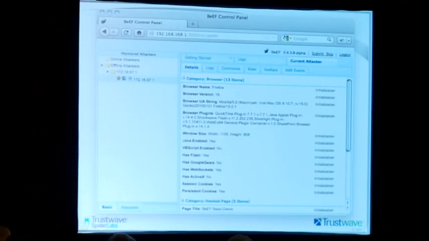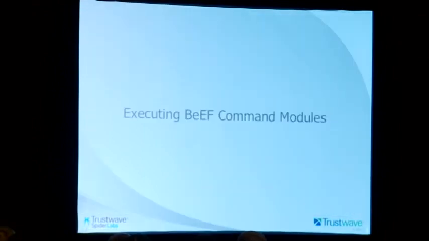All right, so once they are hooked, now we get them in our UI. So we have our Defender dashboard. We get a new, let's say, malicious user up here, 172.16.67. Now you can see, once you click on them, the details tab, it's pretty cool when you think about it, the insight that you're getting into this end user now. In this case, it's general information about the browser. Different plugins, what version do they have? Do they have WebSockets? Do they have Java enabled? Interesting things that maybe you would want to use later on.